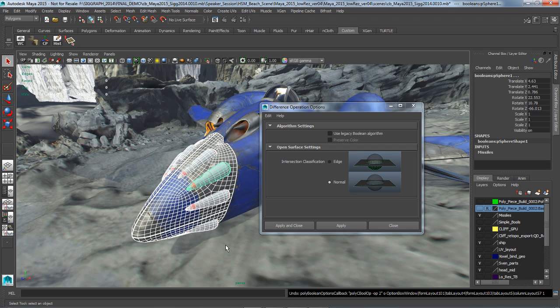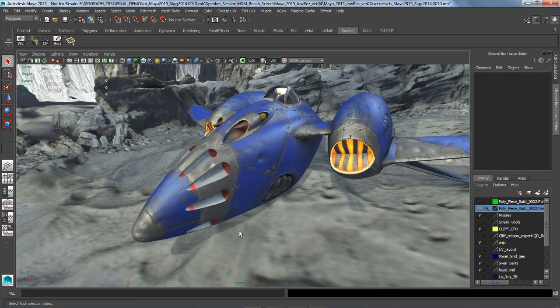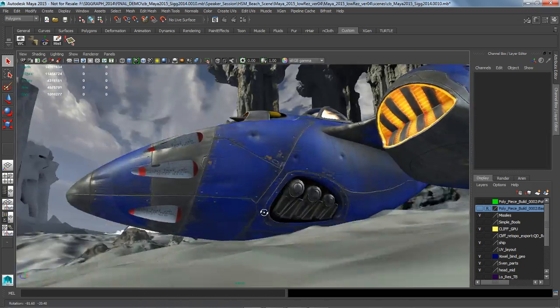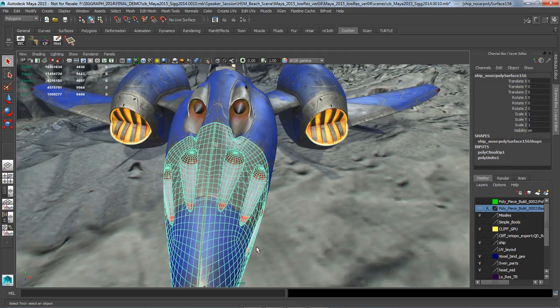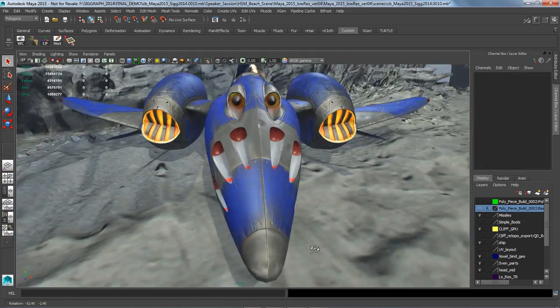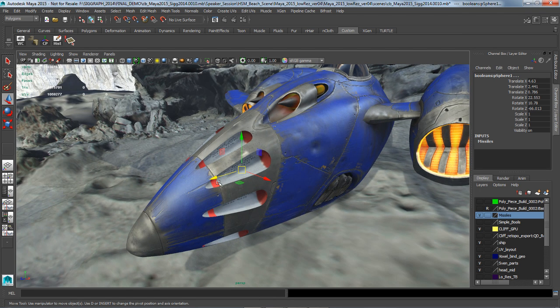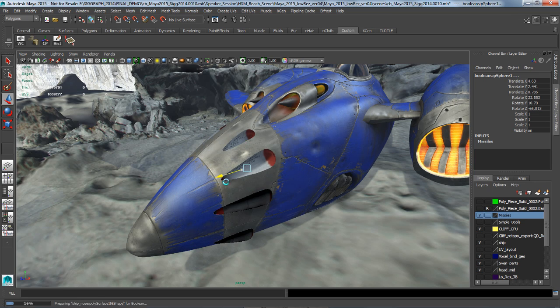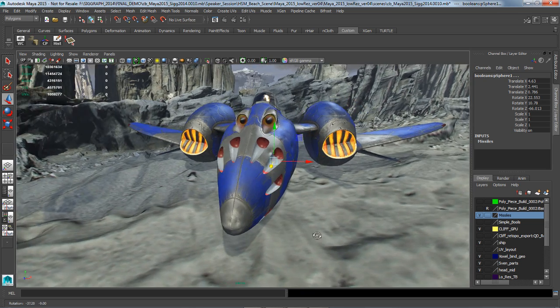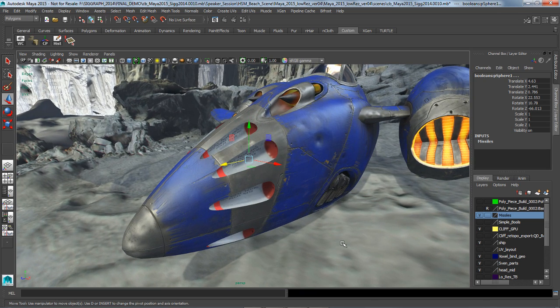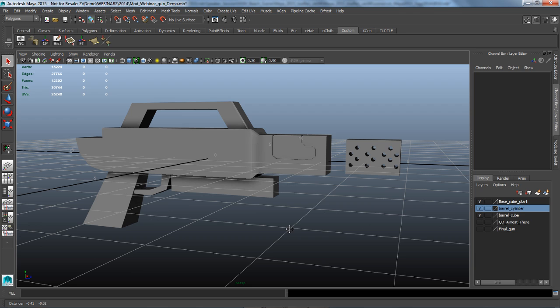But here's something interesting. Let's use the edge and let's use a Boolean of the geometry. Now, if I hit apply on that, you'll see that it's actually effectively transferred or brought that texture over from that object into this object. So I now have that missile texture transformed in there. Now if I grab all those missiles again, this is where I can start to begin to change, transform, scale, rotate, whatever it may be. I just wanted to show that this is a different way you can work with Booleans. You can get that trim effect, but you can also transfer textures effectively over as well. So let's move back to our gun model and jump ahead here.